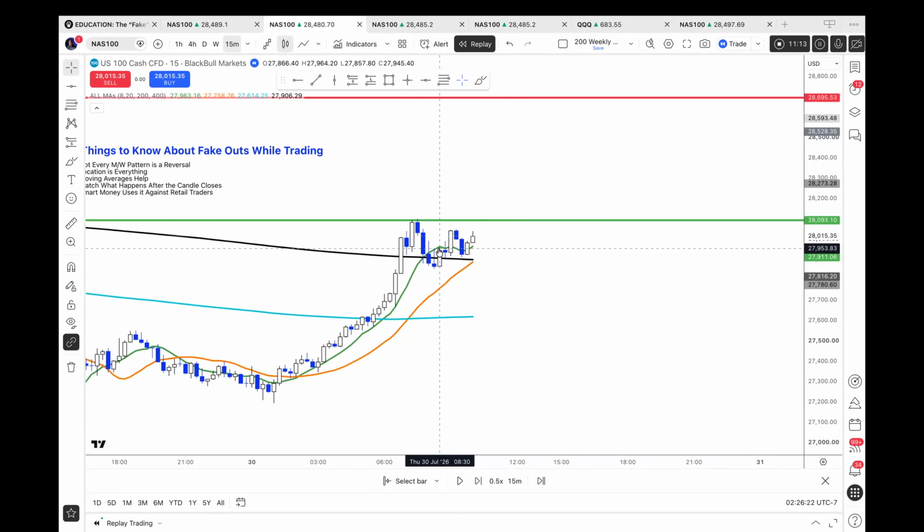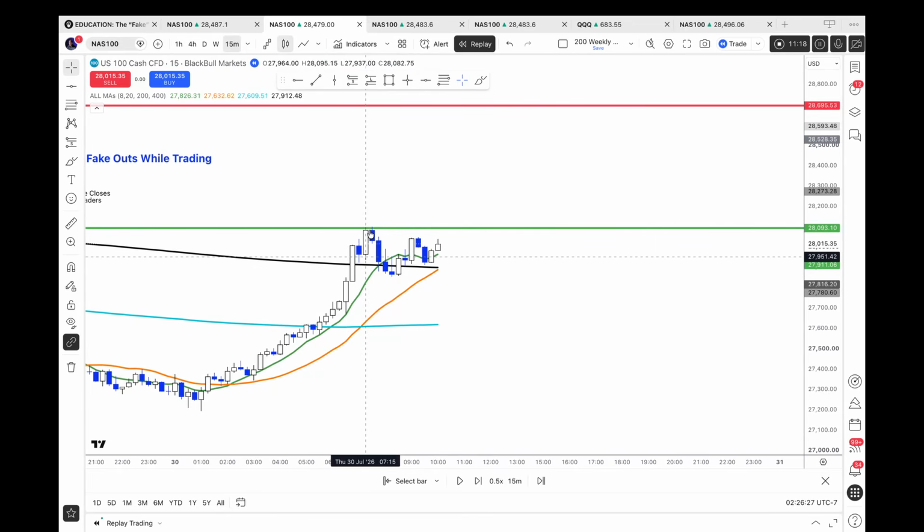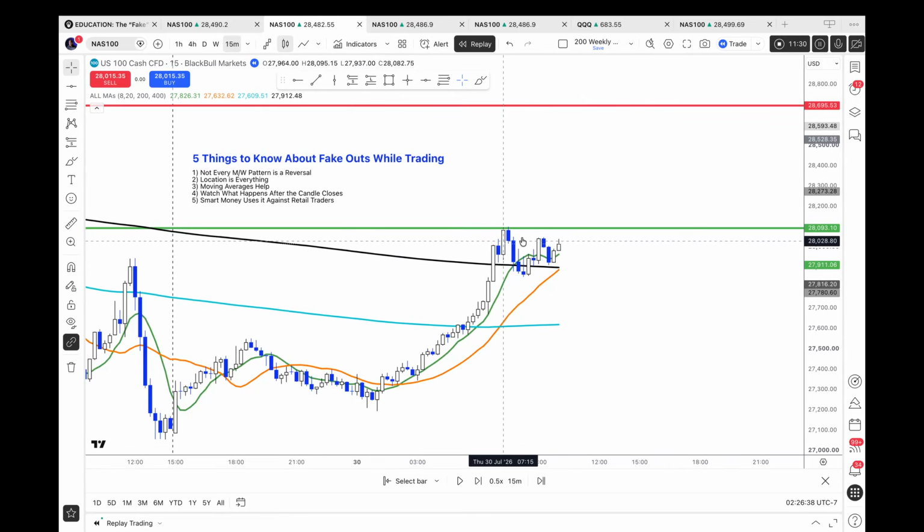Like, for instance, let's just say you thought that this was an engulfing candle, and you said, well, this is an engulfing candle. The market should be going up from here. Why didn't it? Well, again, what we talked about is that not all patterns are reversals, and if it's an engulfing candle, it should be a reversal pattern, right? It should be finding a bullish engulfing candle at a level of support. That's what we ideally would want.